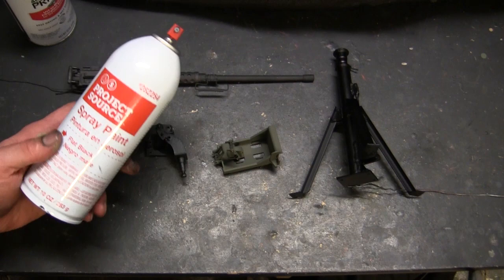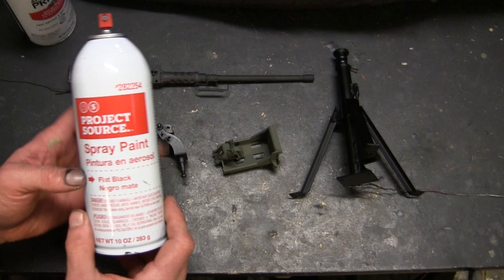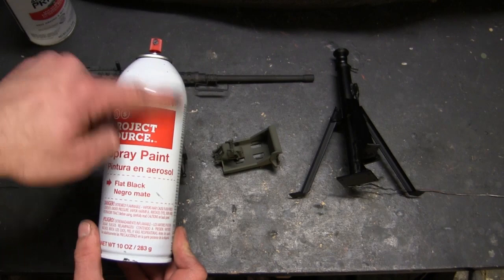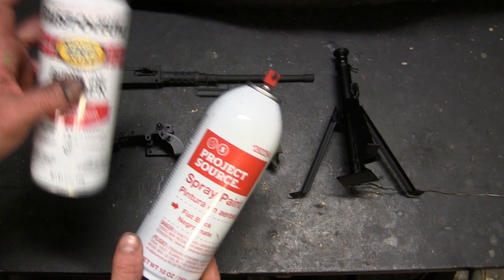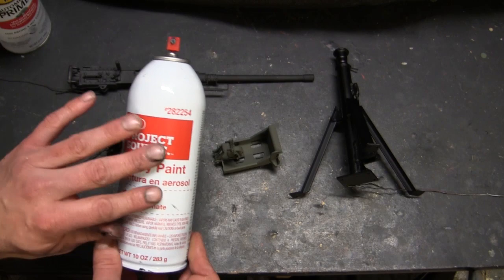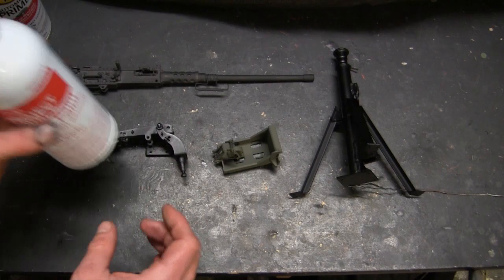One thing to mention is that on spray paints that have this general shape, Walmart has them too. It's a different brand, but the can looks identical with the same type of cap on it. You might want to be cautious of those because I think it might be the same supplier, because I ran into the same issue on those spray paints too. So, you know, if it has a traditional spray paint top like this one here, I think it's a little bit better of a formula compared to this one. But again, I have used this one to great length on builds that I've been working on recently. So keep that in mind.